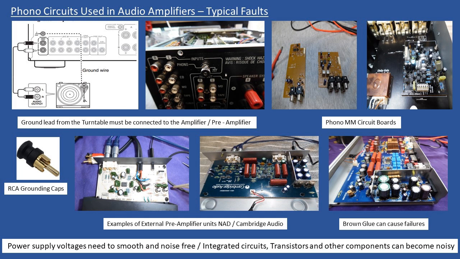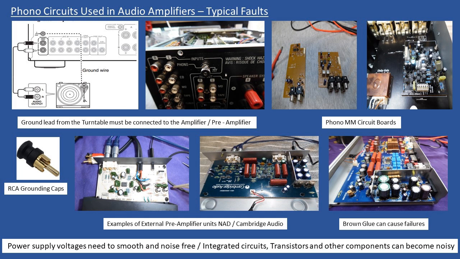And then what I'm also showing in the video are typical circuits, and again these circuits have been taken from, I believe, a Technics amplifier. What you can see are the moving magnet type circuit boards. So the first one that I'm showing are two individual boards. So this is where you have a moving coil and moving magnet type, and they then plug in. And then the other one that I'm showing here is a Cambridge Audio amplifier, and it could be an A5 or an A500 or A300, and you have a dedicated board which you can install, and you can see there's quite a lot of circuitry on there, and this could be retrofitted at a later date, or could be integral.